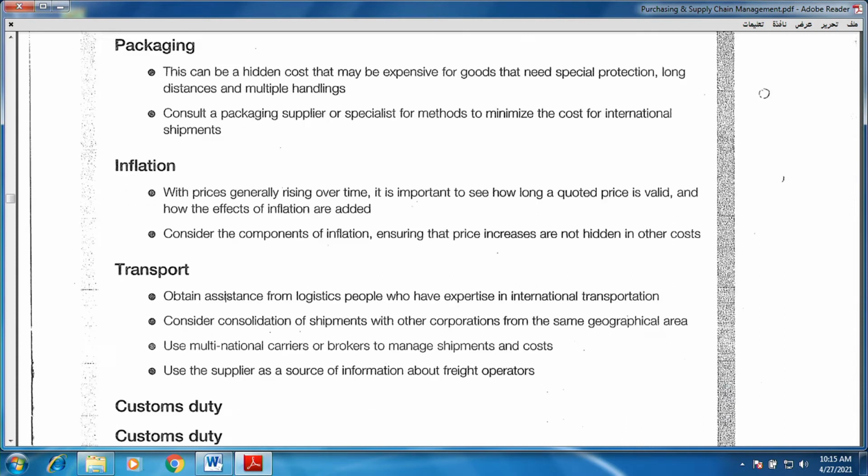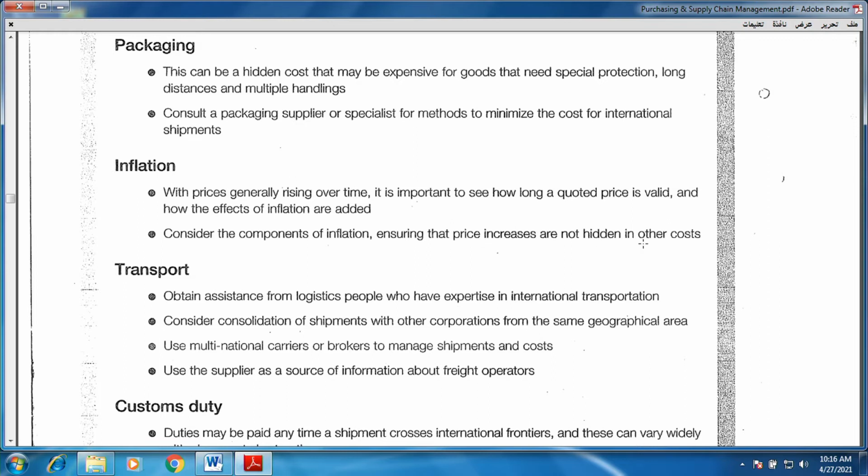Number three, we have inflation. The prices generally rise in countries over time. Usually we see prices go up; we don't see something that goes down. This is because of inflation, and some countries have inflation rates higher than others. Take care about the countries you import from. Inflation makes the prices increase.